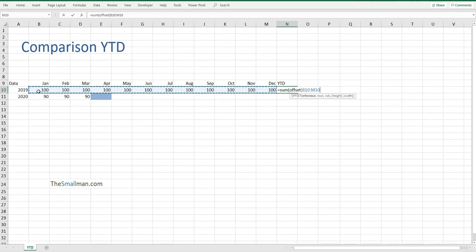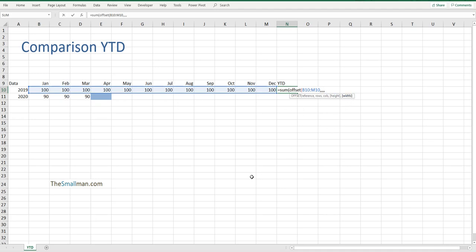Now, the offset formula goes, what is our reference point? Comma, row, comma, column, comma, height, comma, width. Now, we're only interested in the width because this is a range that is wide. So we want to extend the range, and that's what the width can do. If we say one column, it'll sum one. If we say two, it'll sum two. If we say three, it'll sum three, and that's the magic number that we want at the moment. So we basically type commas until we get to the width over here.